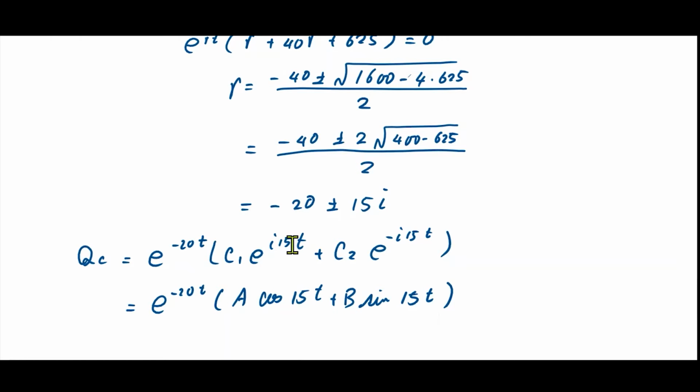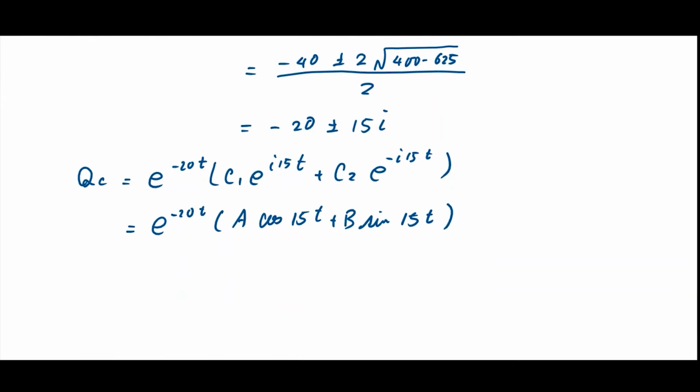Okay, I'm going to come back to this a little bit later, but now using the particular solution. So now we are solving this. Let me rewrite the differential equation. It was a second derivative. I'm going to write it in MIT's notation: second derivative q double dot plus 40 q single dot, MIT uses this dot as a time derivative, plus this convenient 625 q is equal to 100 cosine 10t.